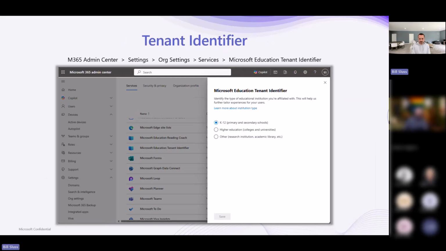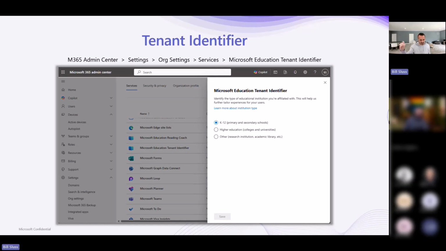So where do you actually go to set these things and turn it on? This is a brand new feature and setting that we just shipped in the M365 admin center. So tenant ID, it's super easy. You go into the Mac portal, and then on your left-hand navigation rail, you scroll down until you get to the Settings tab. Underneath Settings, you're going to go to Org Settings, which is the sub-tab on the left-hand navigation. Once you drill into Org Settings, you're going to get 3 tabs that show up along the top: Services, Security and Privacy, and Organizational Profile. So you want the Services tab.